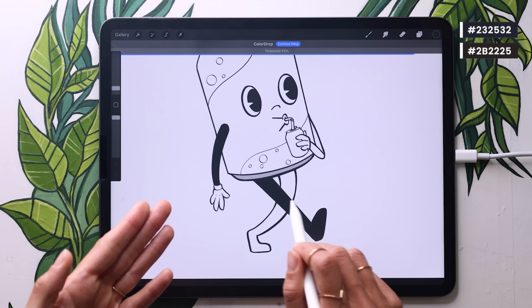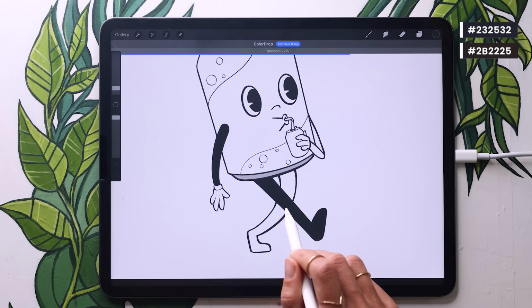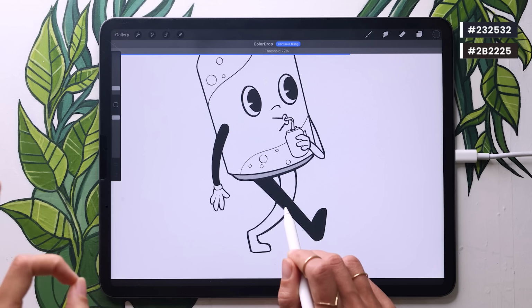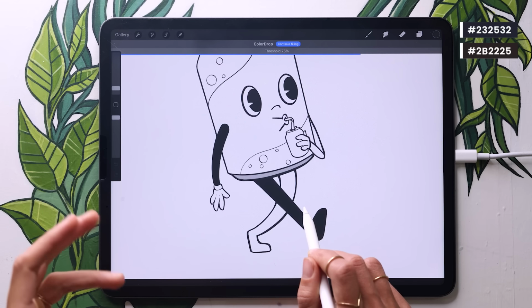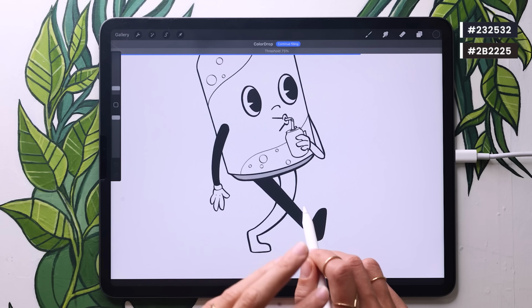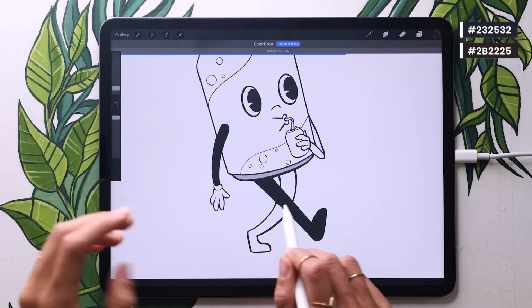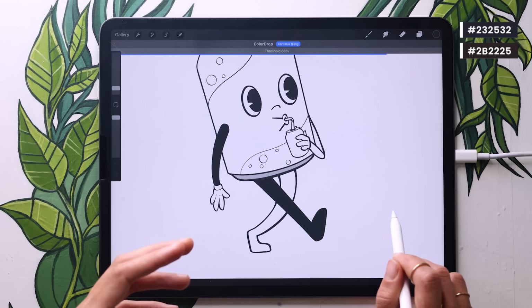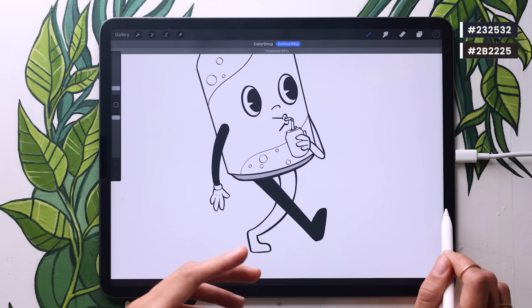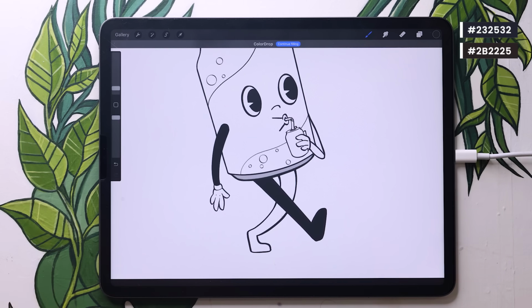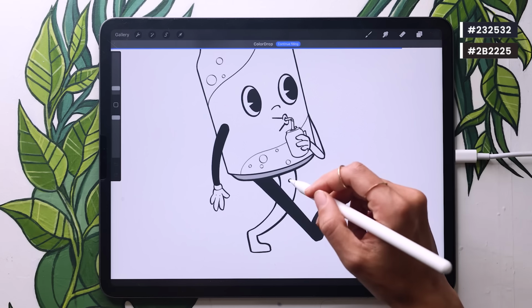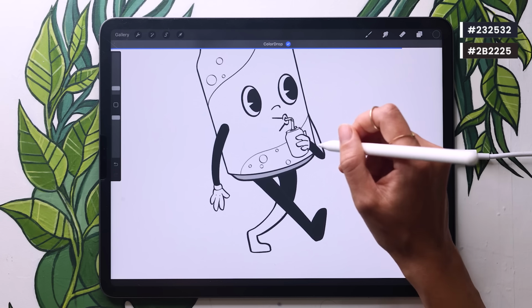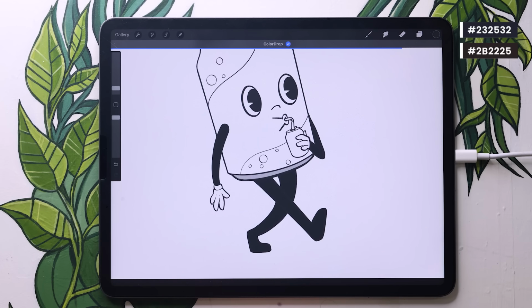It's really not making a difference here because again, my outlines were drawn with a brush that is super crisp. But if for some reason when you're dropping your color it's filling in too big of a shape or too small, you could try to adjust the threshold. And your goal would be to find a moment right before it fills in too big of a shape. So again, it doesn't apply here, so I'm not going to spend more time just rambling about this. I'm just going to keep filling my shapes.